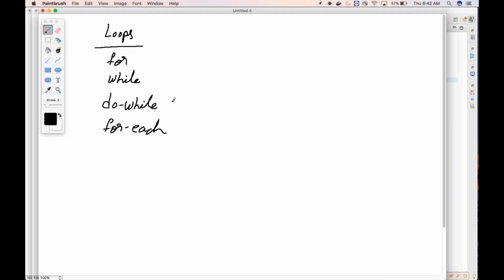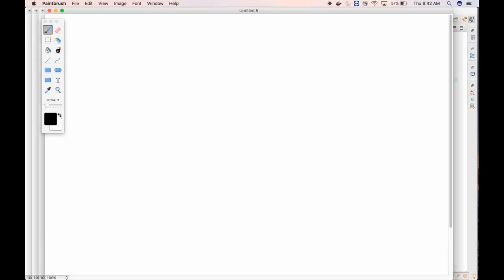So these are the different loops that are available for us to perform any operation repeatedly. For example, if you want to print hello, hello, hello 10 times, you need not write the code 10 times. You can write a loop which works for 10 times. So we shall see that now.